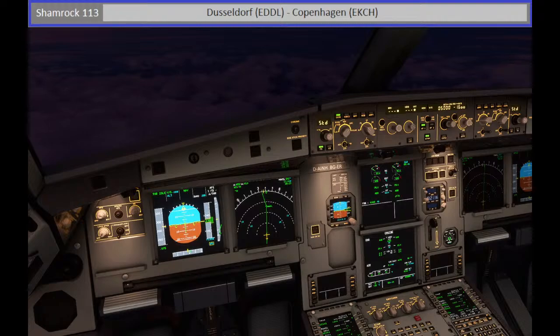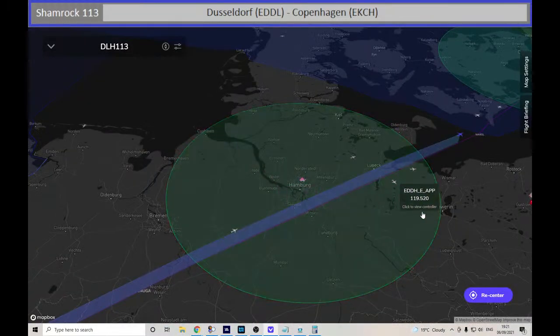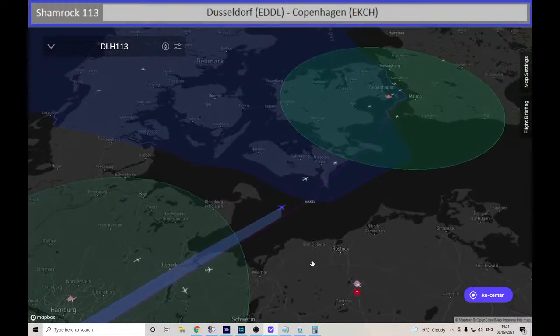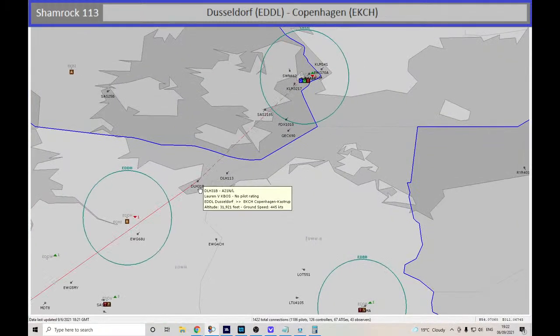Let's see, there's no one else. That guy I said was behind us, we didn't have to worry about him. He's going a little bit faster than we are. It's Lufthansa 31 Bravo. He's pretty far back according to Volanta, but on Vatsim he's not that far back.